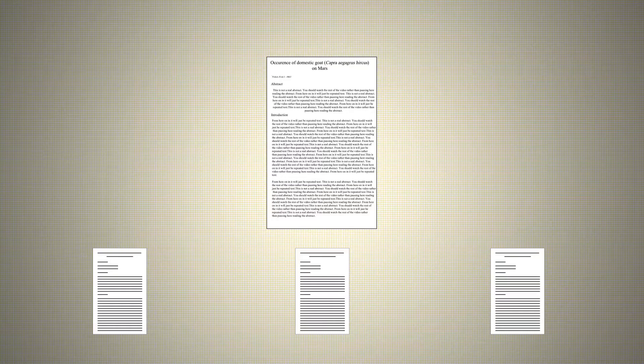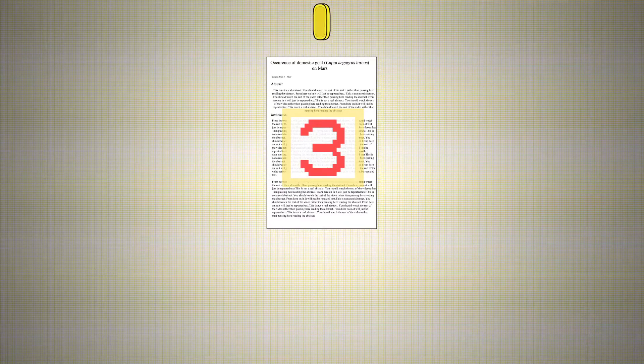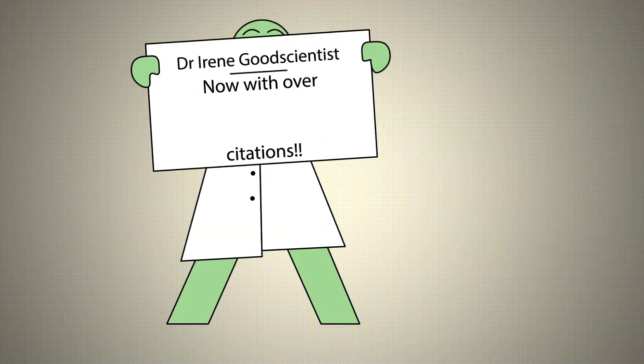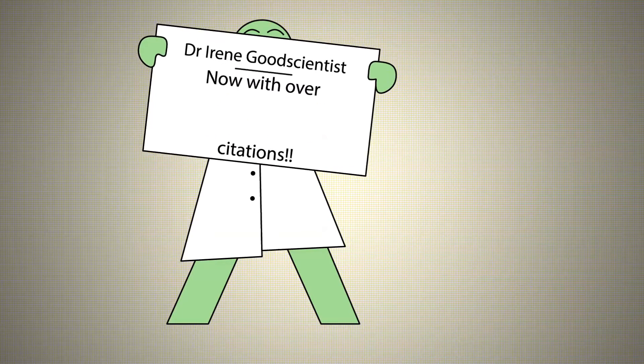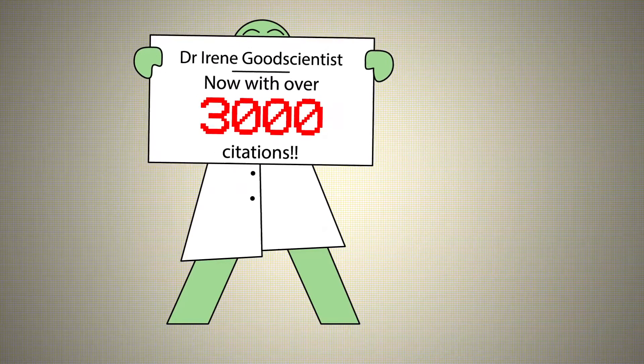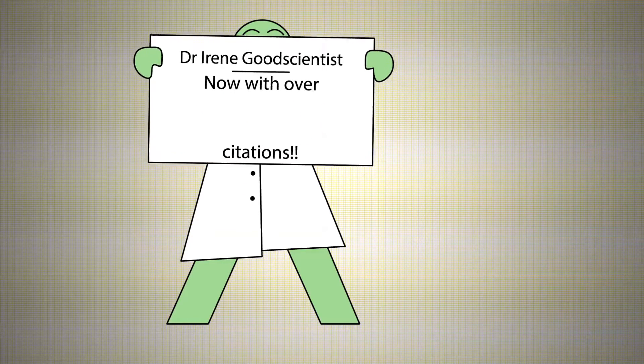And we can use this as a point system. The more times a paper gets cited, the more it has been used by other scientists, and the bigger the impact. And this can be very useful. If a scientist is applying for a job, they must advertise their impact by showing that they have many papers with lots of citations. In many ways, this is the most important metric for judging the quality of a scientist.